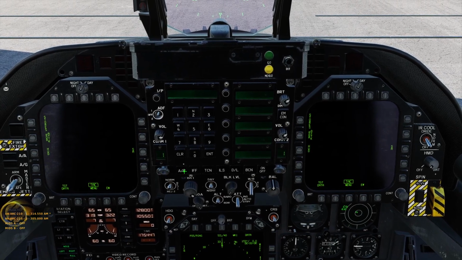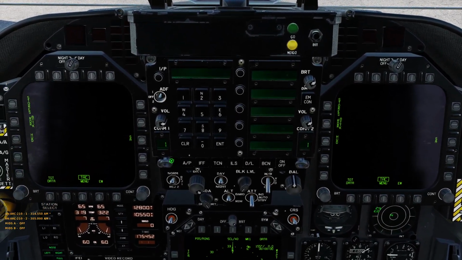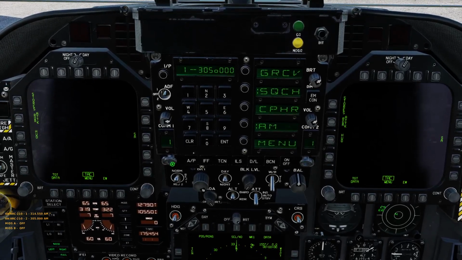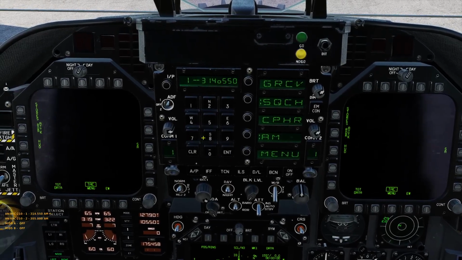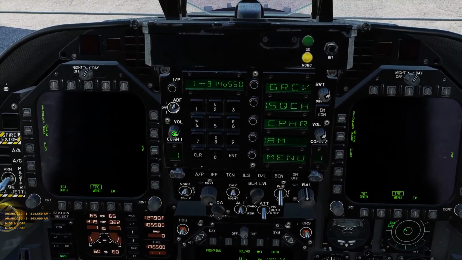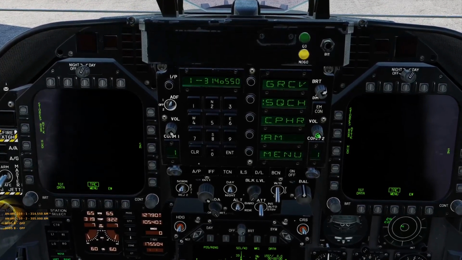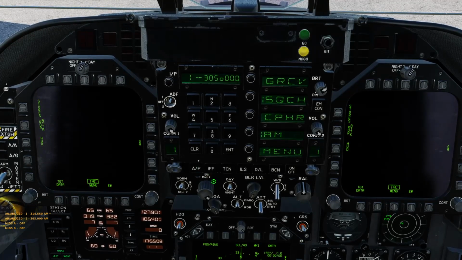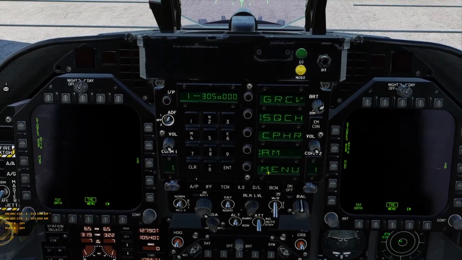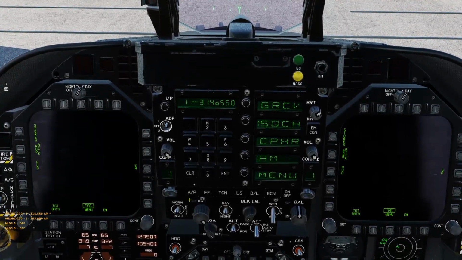Your Hornet radios are right here on the UFC, right? You've got this one and this one. If you click on it, it starts showing the information about the radio. Your COM1 volume is right here. If you want max volume, you can change the volumes here. To turn it on, I think you have to click on it. After a while it will go away, and if you want to see it, you just click on it again.